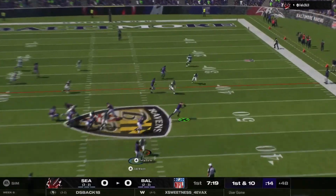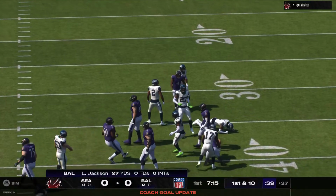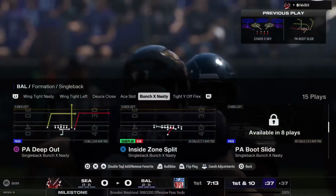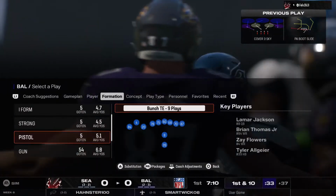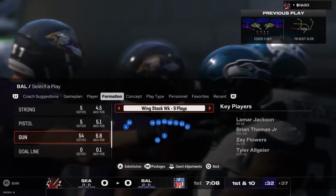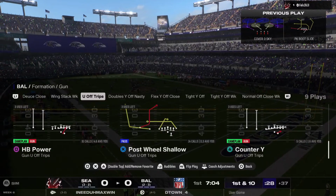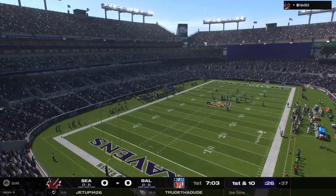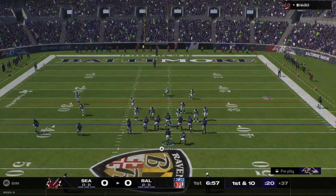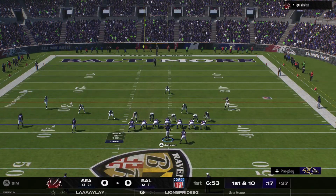Off the play fake, Jackson. Little short pass here, caught by his tight end. And they'll move this one down inside the 40-yard line. That quarterback called that play in the huddle. That ball was only going to one guy. He was the first read, the second read, and the check down. And it was called to perfection. They got the perfect look and led to a nice gain. Ball rests at the 37. It's first and 10.